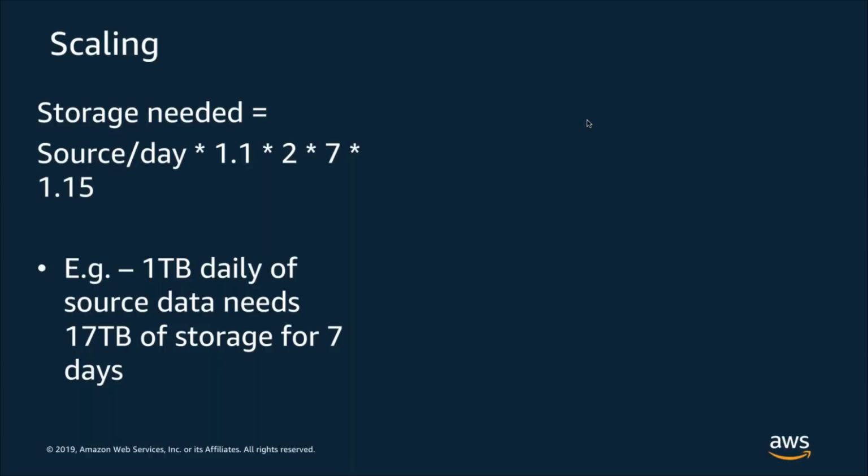So I start out with the source I need per day. If I'm sending 500 gig of logs or a terabyte of logs, then I would start with that. I multiply by 1.1. When I'm sending my source log data to Elasticsearch, Elasticsearch is creating indexes. The index's size is not directly the same as my source size. The index size typically inflates. Typically, it's about 10% larger. It can be as much as 10 times as big or 1/10 the size. So a lot of this depends on your parameterization.